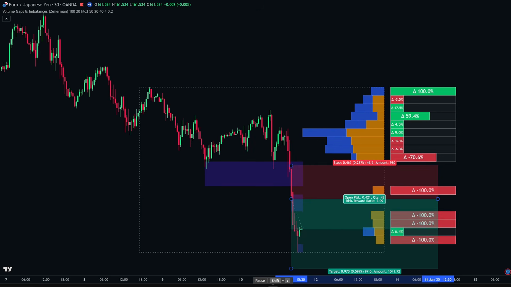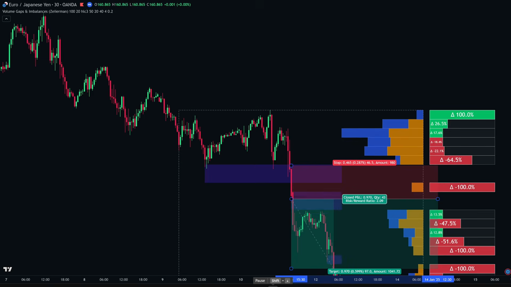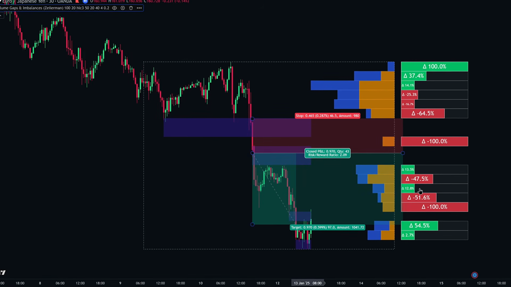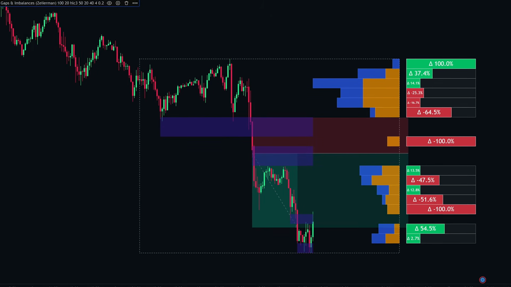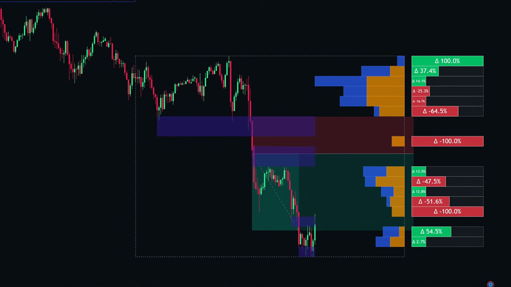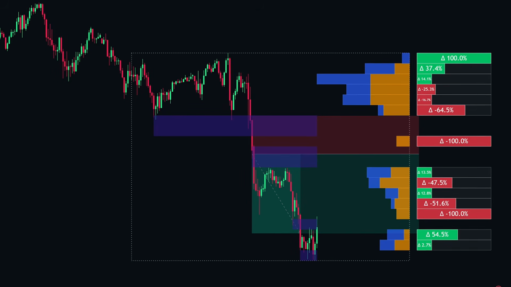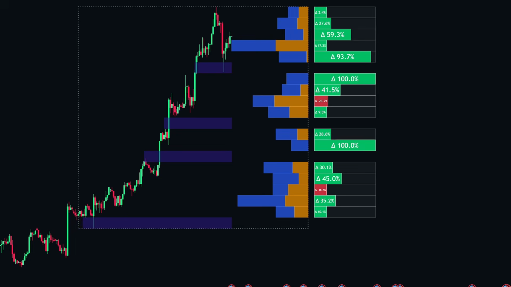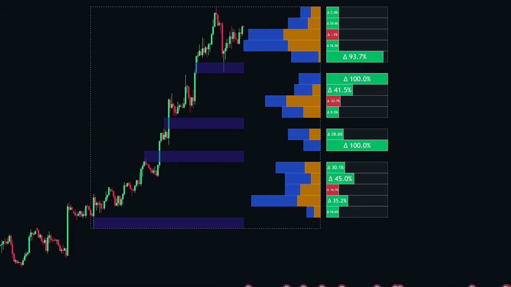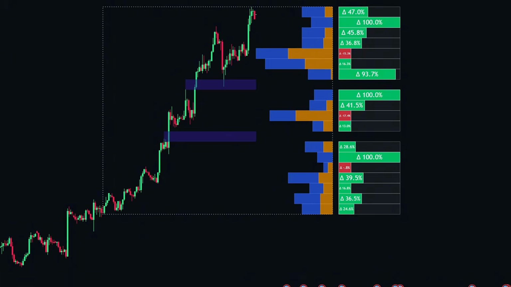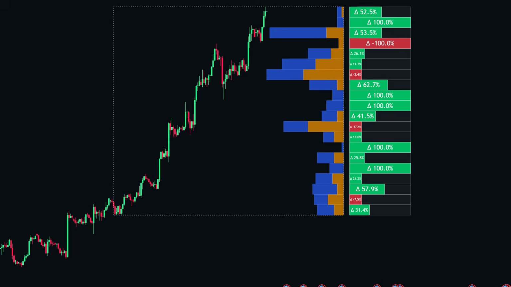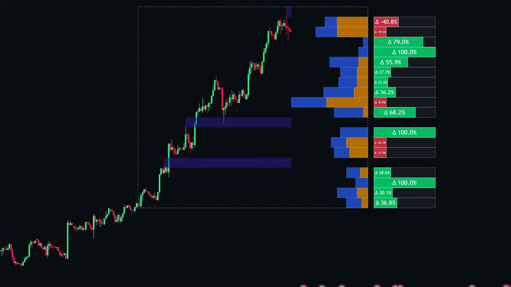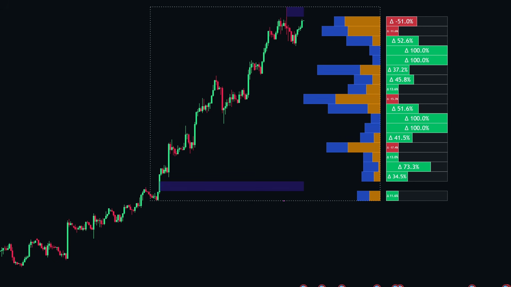And if you allow this trade to play out, you can see that the trade hits our profit target over here. And that's how you can trade effectively using the Volume Gaps and Imbalances indicator by Zeiierman. From identifying true volume gaps, reading bullish and bearish imbalance rows, confirming buyer and seller control with the delta panel, and understanding where price is likely to react or rebalance, this tool gives you a clear and structured way to read real market behavior. Always manage your risk properly, respect your stop loss levels, and stick to your risk-to-reward rules.